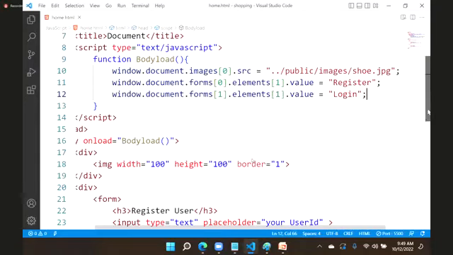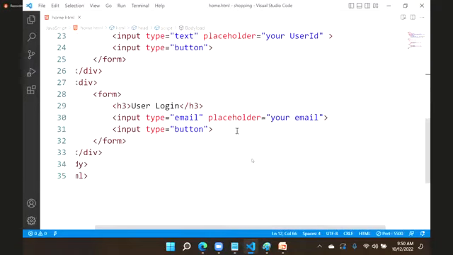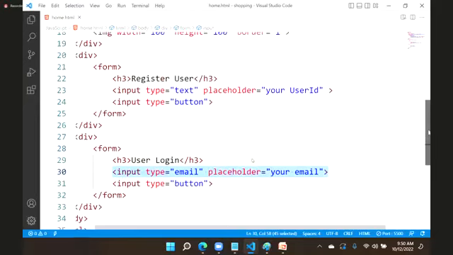But what happens later? I want to add one more element or I want to change the position of an element. For example, see here I said user ID. I want password. Then I will add one more field. When I add one more field, now the button index number changes. Then again you have to go to the code and update its index number.